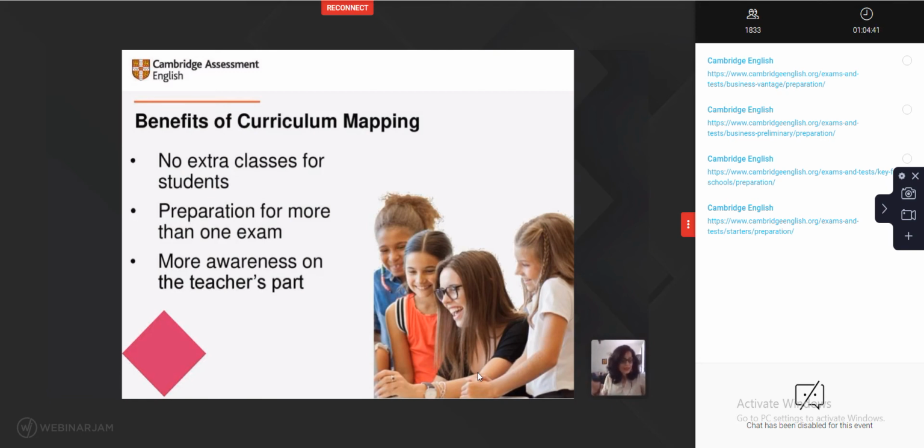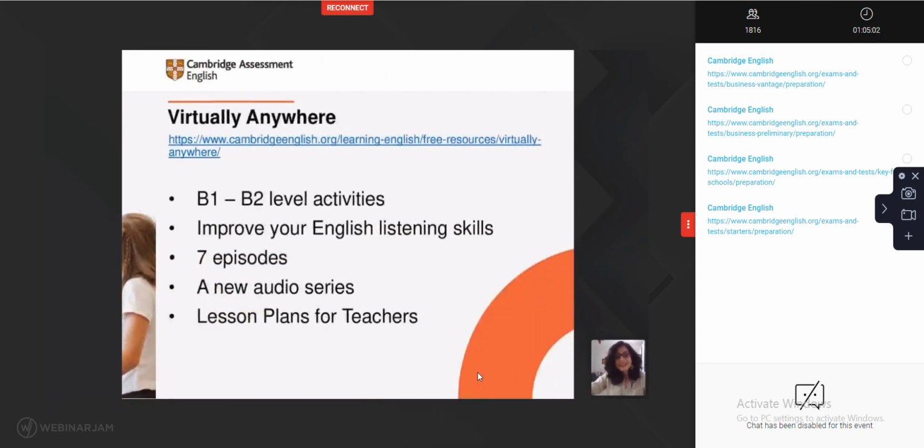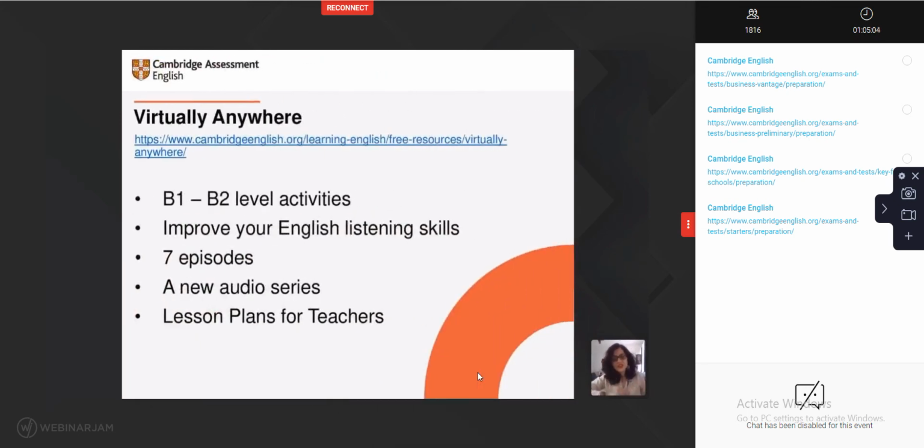And this can help her decide the best course of action, the best possible use of the course book and the language classes, which are a part of the timetable, and the best possible means of achieving her objective of preparing her students for the school exam or the college exam and an international language testing exam simultaneously. So that's the major benefit of curriculum mapping.